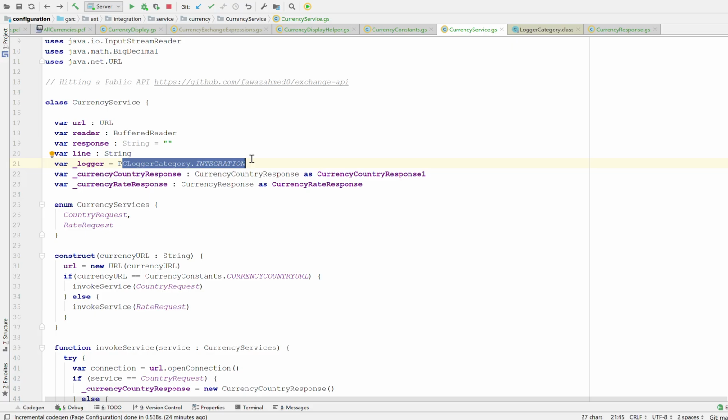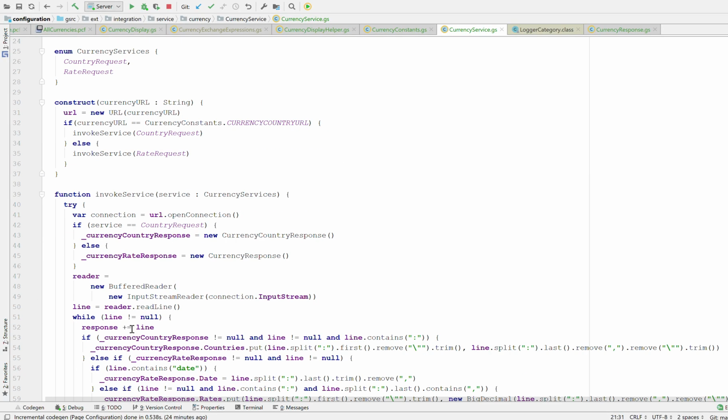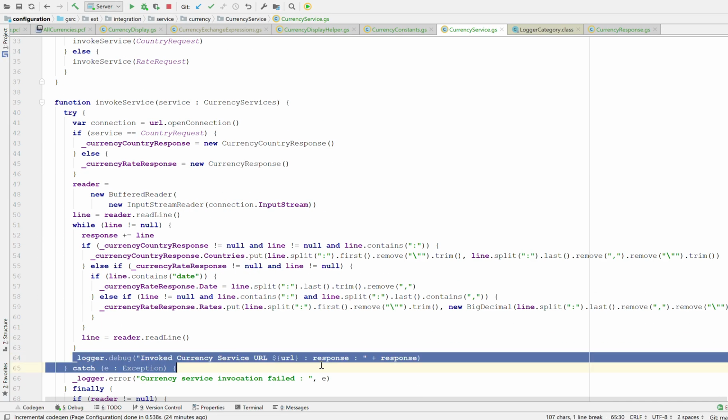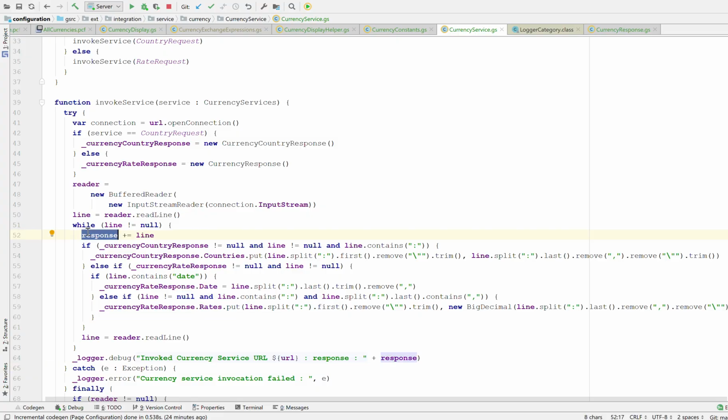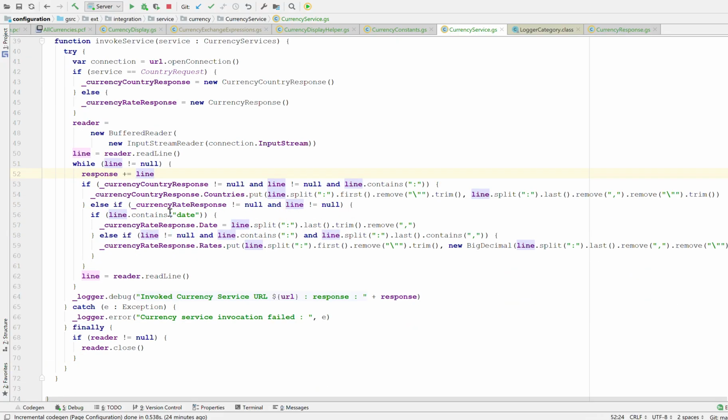When it comes to the cloud, it's structured loggers. In case of version 9 and version 10, you will not see structured loggers. This is version 10 on premises. That's why I'm using the logger category, PC logger category integration, and printing at the end debug, because I'm just attaching each and every line. And then I am doing something over here, that the response should be not null and it should contain a colon, because in cloud projects everywhere we'll go and do JSON parsing.